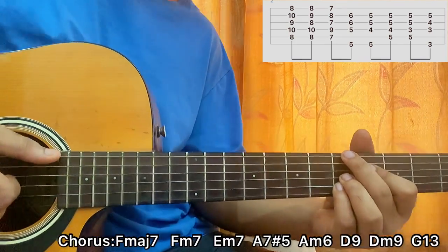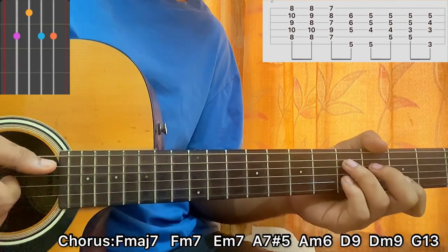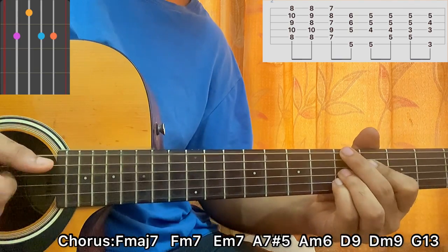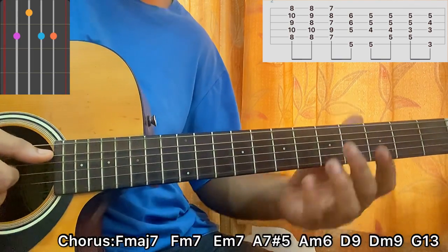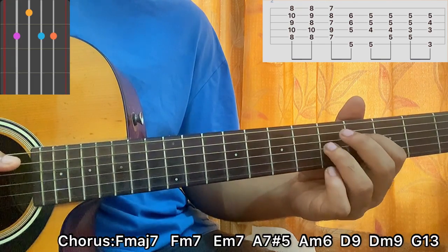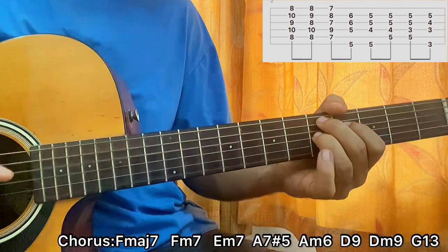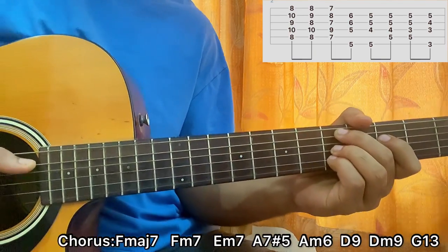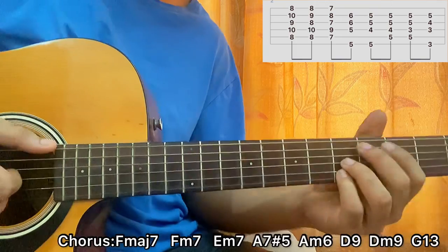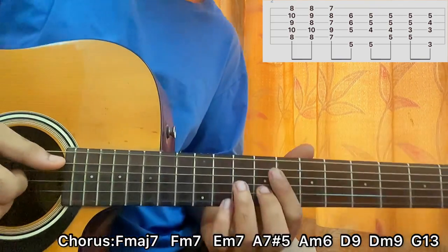I try my best, my very best. I just play ADG string for this chord shape. 5th fret on A, 4th fret on D, 5th fret on G. It's a D7. I try my best, my very best. And back to D minor 9. I wish you the best. Go to G13. So the chorus sounds like this.